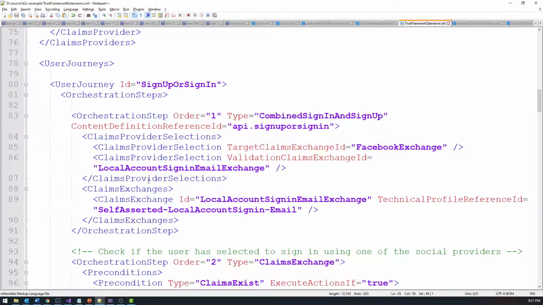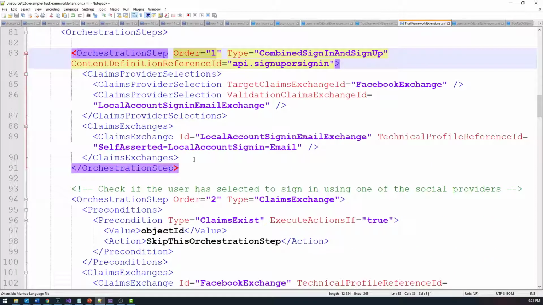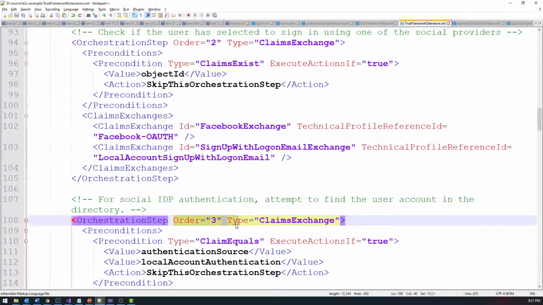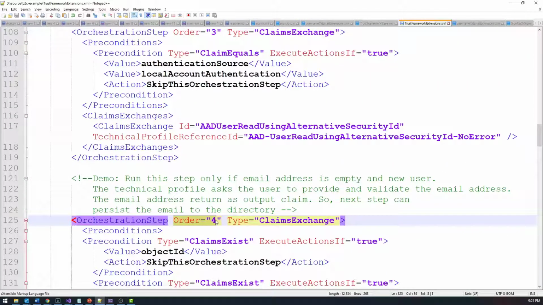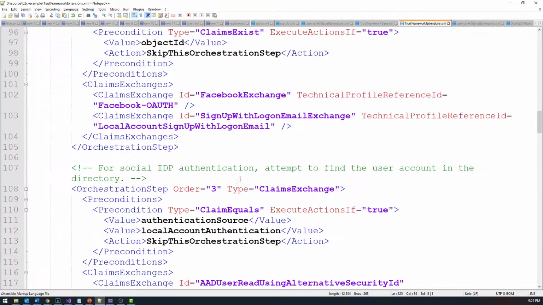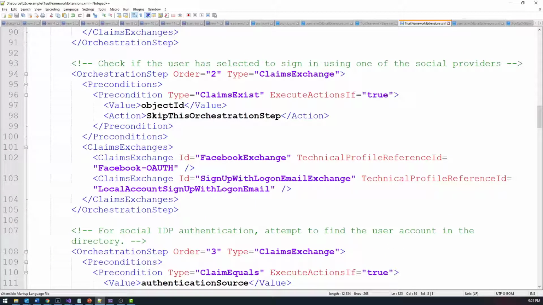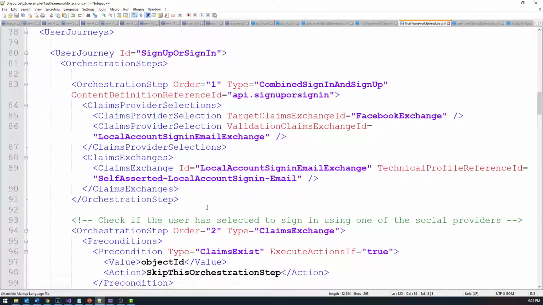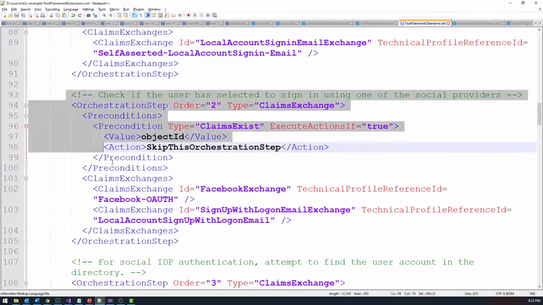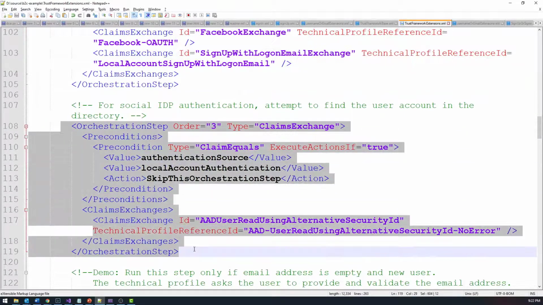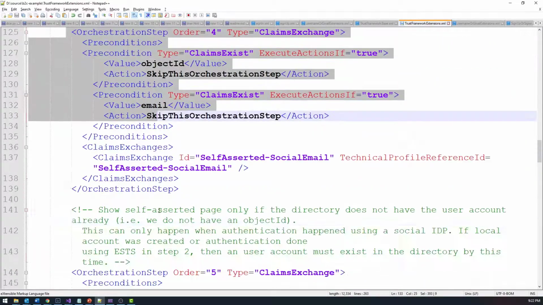And then right down here is where my user journeys are defined. So this is my sign up, sign on user journey, and you can see here that this starts with order 1, order 2, and order 3. These are the various steps in that user journey that are going to happen. Some of these are visible to the user, some aren't, so it depends on what the step is. This one right here is where I'm going to choose what I'm going to log in with. I can log in with local accounts, or I can log in with Facebook. And then this down here is a claims exchange, and then another claims exchange down here after I log in, and then another claims exchange down here.